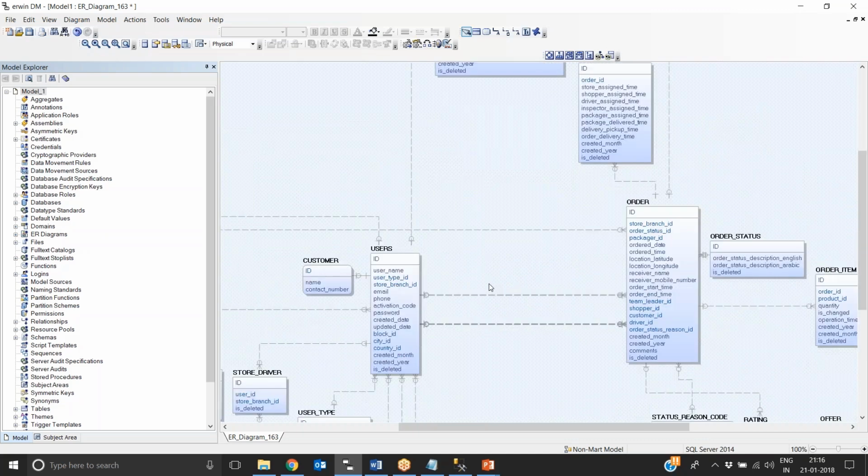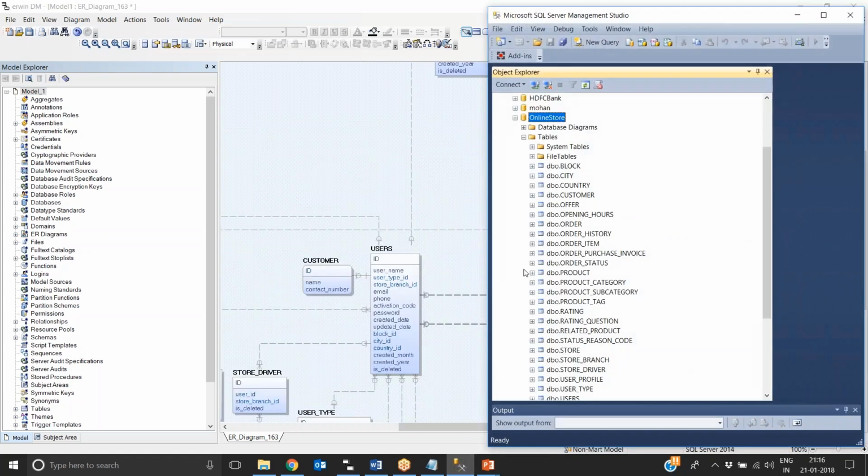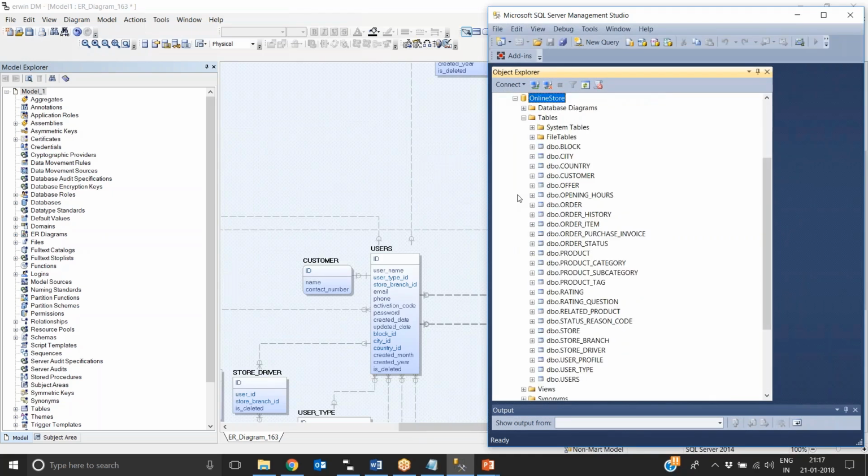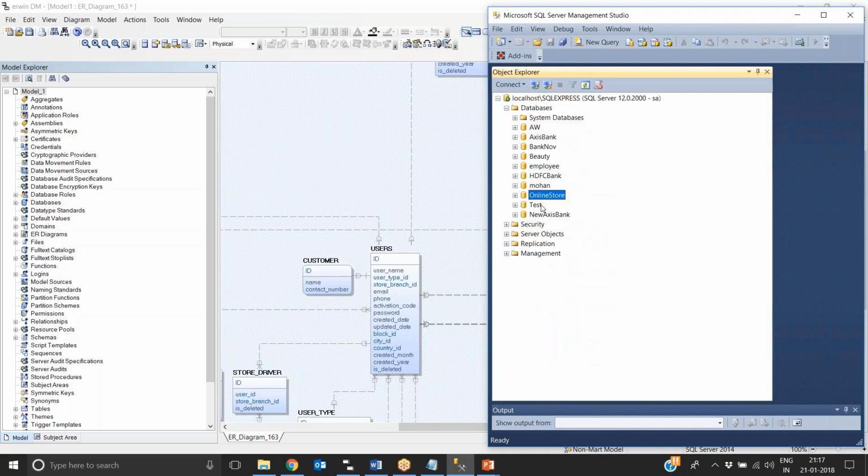What ERWIN does is it goes to this database and gets all the meta information about all these tables. When we create a table in a database, the database populates the catalog tables. There is something called a catalog table in SQL Server, or in another way, system tables.